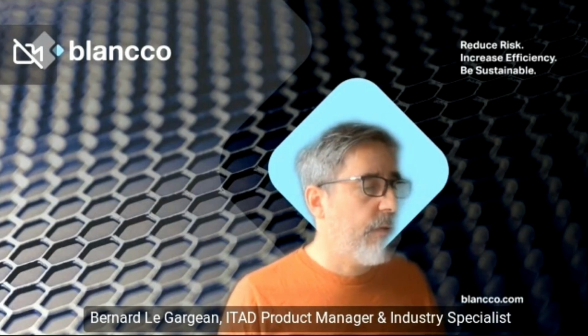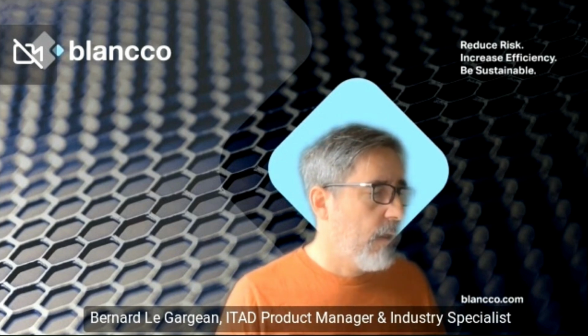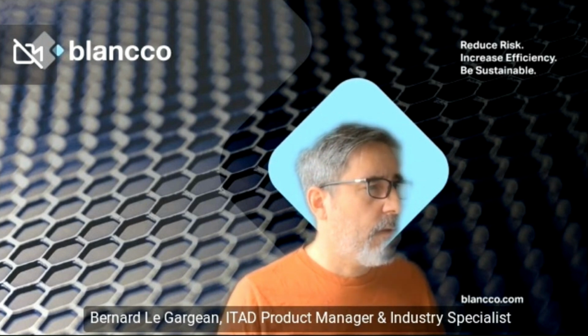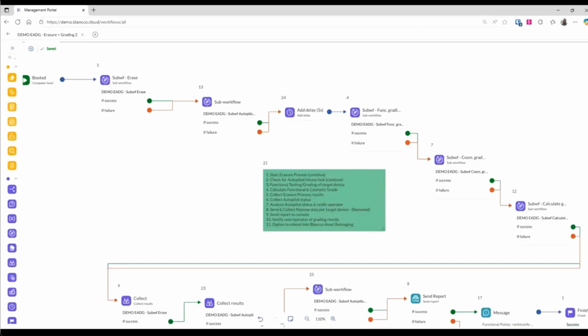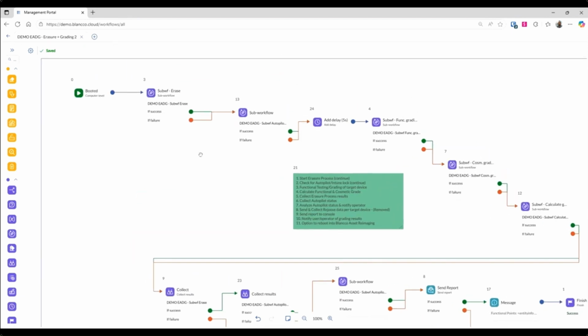Okay, so I'm going to share my screen to first show you what a workflow is, or at least the way it looks. I have built this workflow. It has, as you know, a lot of different boxes that you can connect, but each box is actually doing something in particular. For instance, the first box is going to focus on erasure. It will just erase the data on your machine. The second box here is going to do the Autopilot detection. So that's going to be the second step of this process.